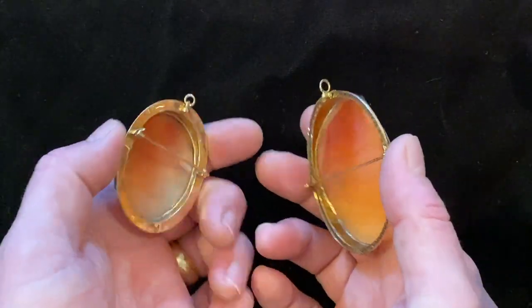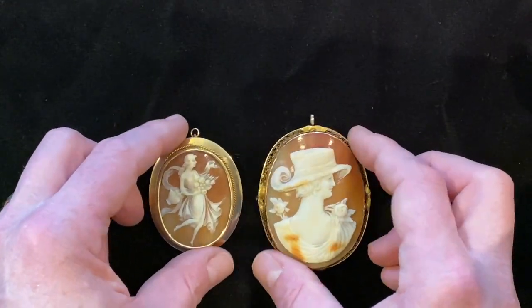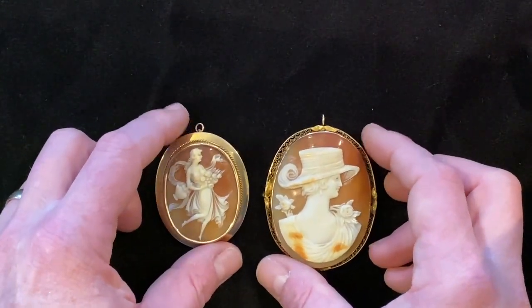So that's pretty good. If I sold these two for $2,000, that would over double my money, which is what we were looking for. Let's play a game, shall we?